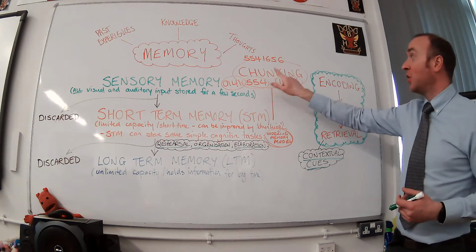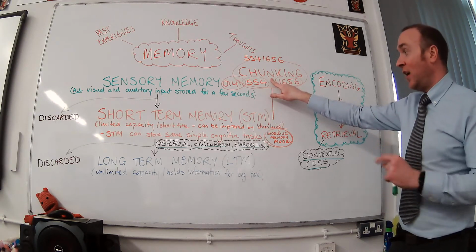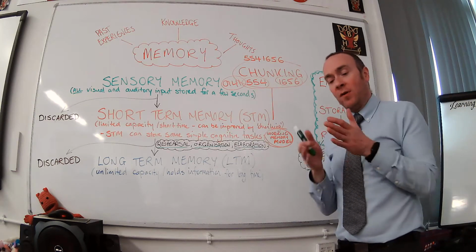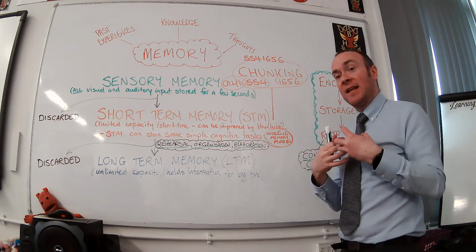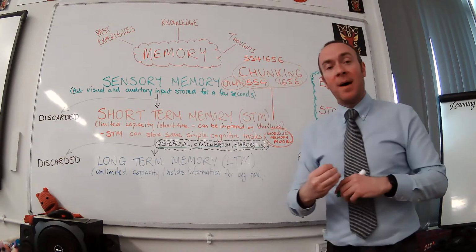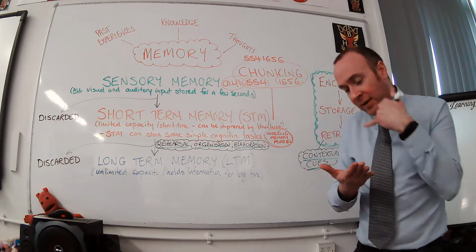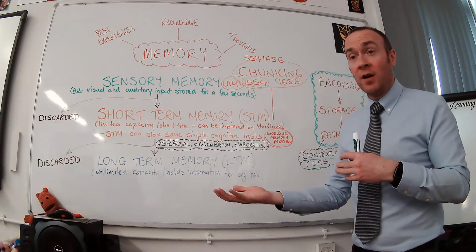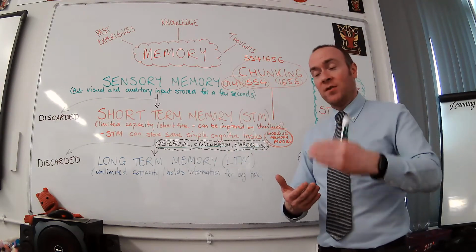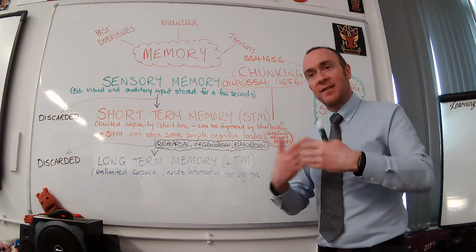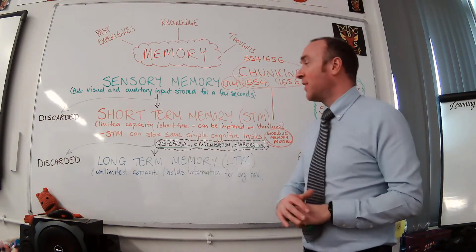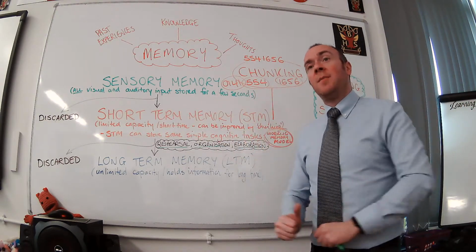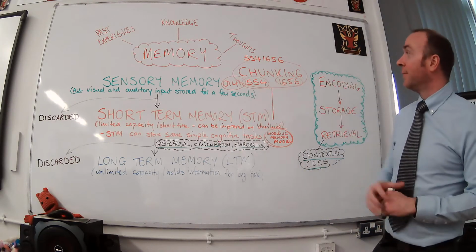Remember that chunking is a strategy that can be used to improve your short-term memory. It can improve the amount of information your short-term memory can take in. So if you're trying to remember a number that you're trying to write down, let's say you're on the phone, somebody tells you a phone number. If somebody just says 07753242134, you're like, what? But if somebody says 0722345, it's a better way. Obviously if you write it down, that's not really the same thing, but if you cut the same number into chunks, your short-term memory can handle that more easily, and that's what we call chunking.